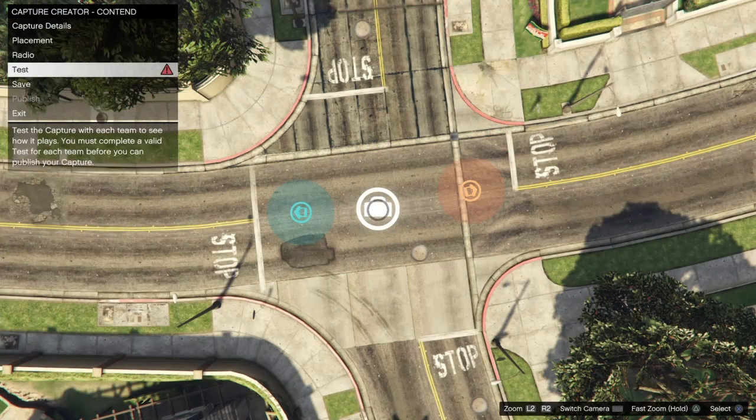Now, the next to last thing you're going to need is a capture in Creator mode. If you don't have one, you can go make one. They're super easy. You don't have to publish it. You just need to save it so that you have the ability to test it later.